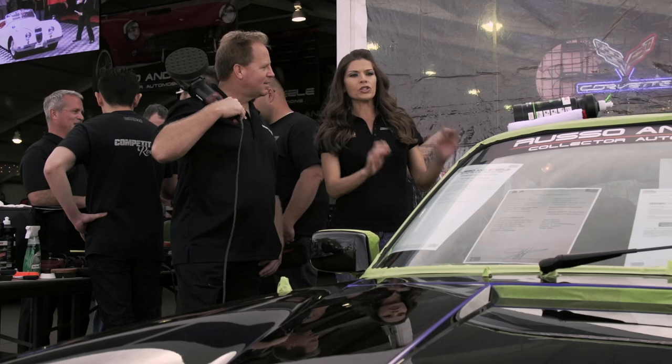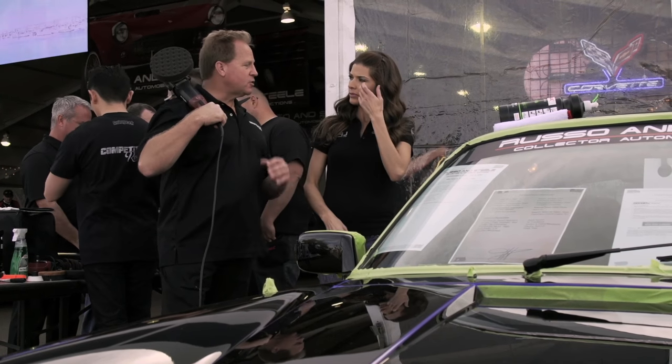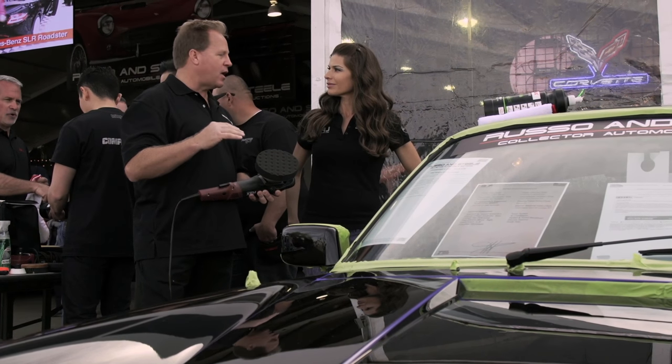All right, Mike, so we just finished working on the car with a more abrasive pad. So are the softer pads next? Yeah, so we finished the correction step. Next is the polishing step. So we're gonna switch over to soft foam pads and the Sonax Nano Polish. So finishing pad plus a fine cut polish, it'll perfectly prepare the paint for wax.